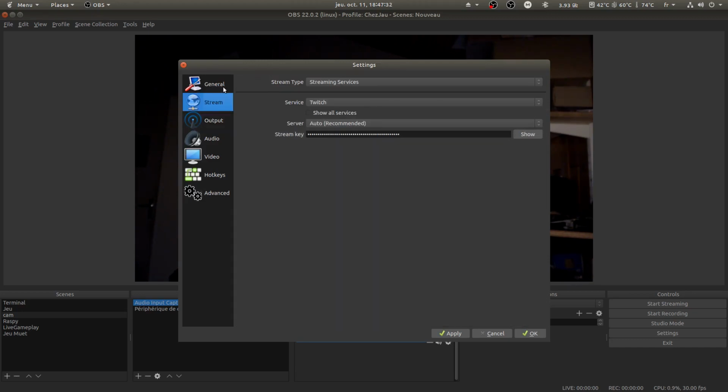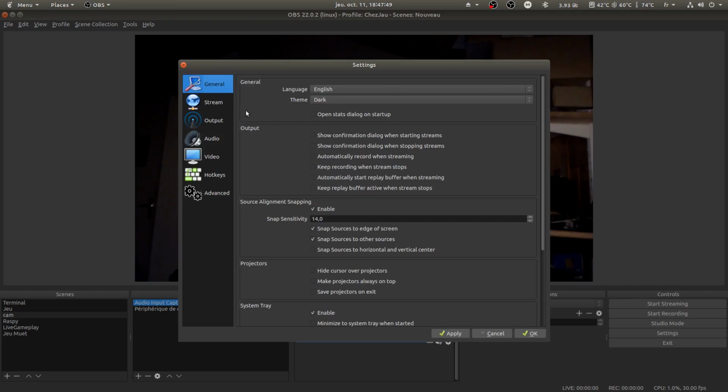You can put here your keys for streaming services like Twitch or YouTube. I mean YouTube Gaming as an example, the streaming service, or Dailymotion, of course. Dailymotion, should I say? It's French.